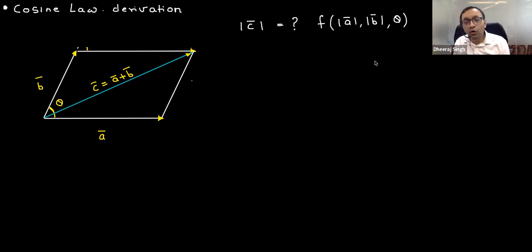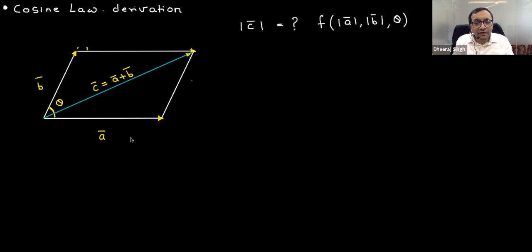Okay, now tell me, do you know any law which connects the length of one side of a triangle with the lengths of the other two sides? Pythagoras theorem? Great, great. Okay, so that is our starting point, because here also we need to find length only, right? We want to use Pythagoras theorem here, but what is the problem? We cannot use it. The reason is what?